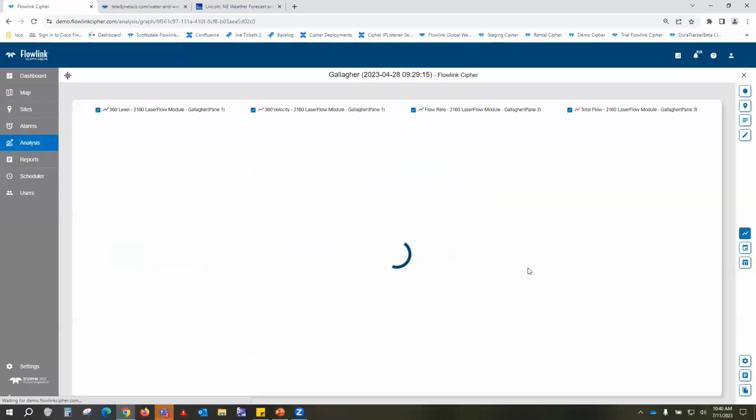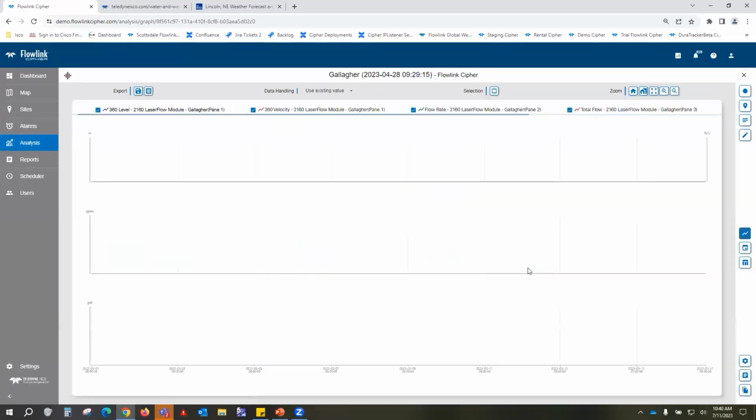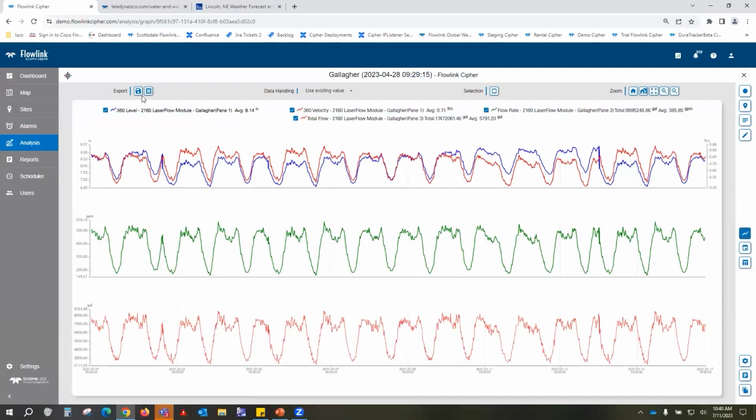But I like the graph one because you can just pick the things you want quick by making a graph and just hitting the export there. Also, as you can see, if I already have a graph set up to show last month, then I just open this up and it always shows last month and I export it out. So lots of tools in the analysis screen to work with.